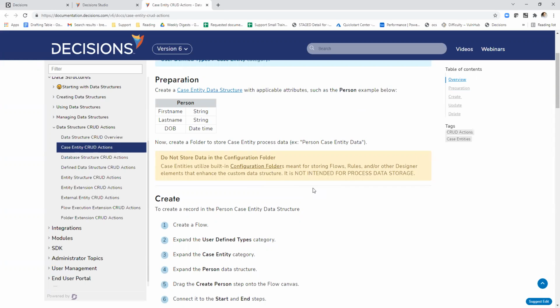Yep. So I'm still learning all the terminology, but as part of the case entity creation process, before it gets created, I generate some data. I want to know, should I be storing that as part of the case entity, or do I need to store that as a separate, regular entity, so to speak, and then link it up with the case entity?